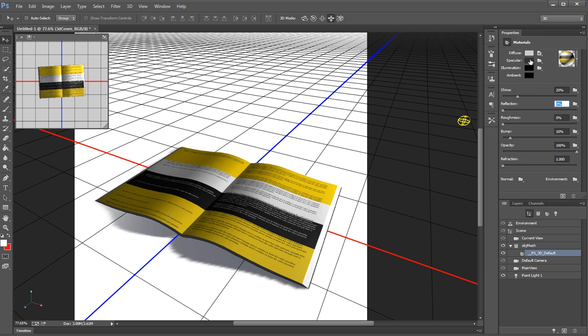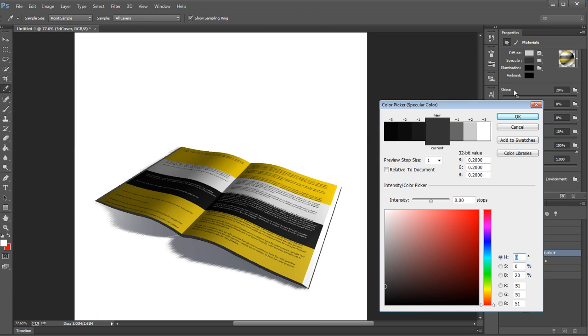So the shine is linked to the specular value. The more white I have in my specular, the more light it will reflect. And we notice that this tends to bleach out my color information, whereas a pure black would actually leave me with really nice contrast.